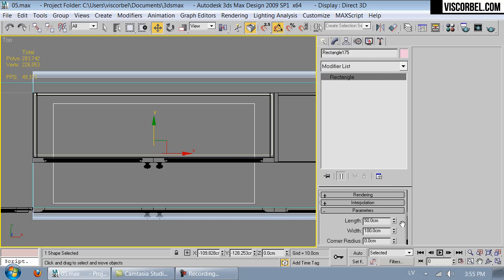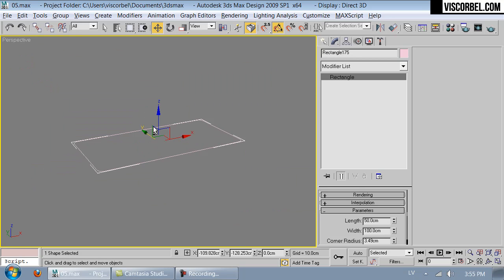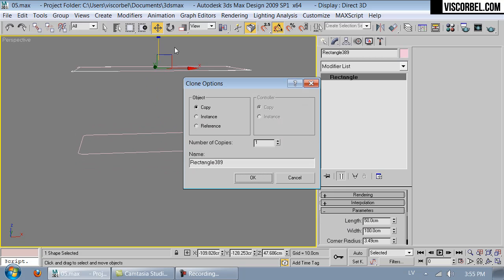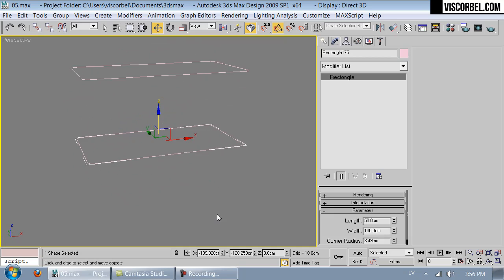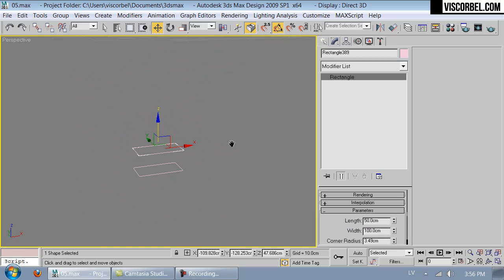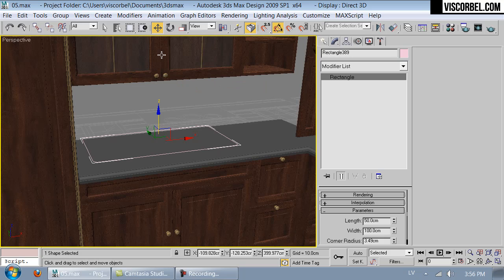Let's round the corners. Like this. Okay, I'm gonna make a copy of this one so we can use it later on to create a sink in these correct dimensions.